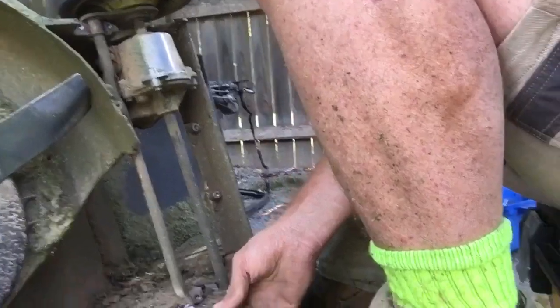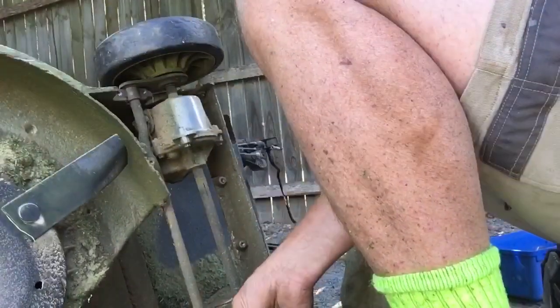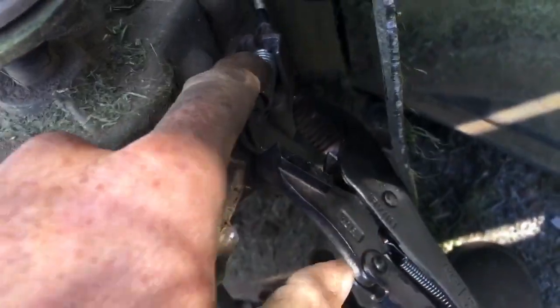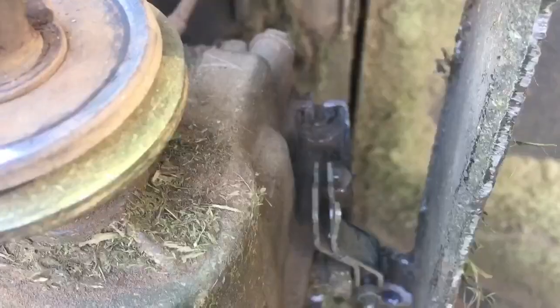Do the same at the bottom one, just doing the bottom one as well. I've managed to use a vice grip just to clamp that spring together. Now all we've got to do is just pull this one out — it's just like all those bicycle clip things, goes up — and we got it off.